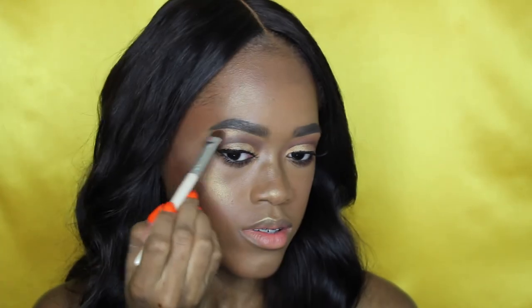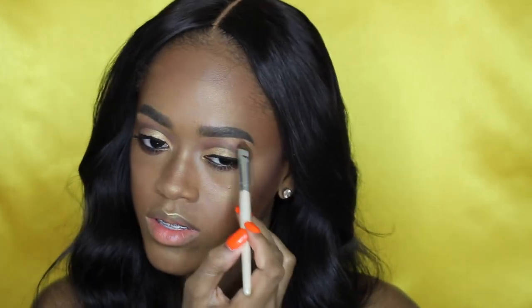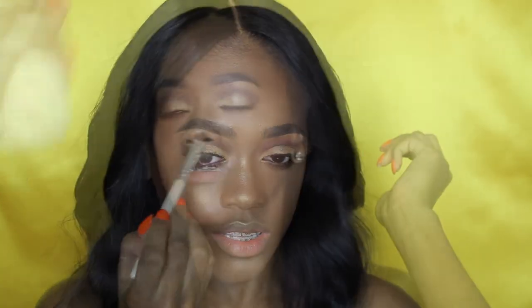And a good way to use this highlight to make it show and be more pigmented, you want to scrape off the top layer before going in with your brush, and don't forget to spray it with some setting spray. I also put some on my brow bone, and then I'm going to be setting my face with this setting spray.